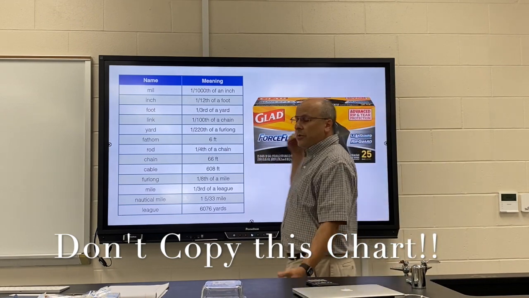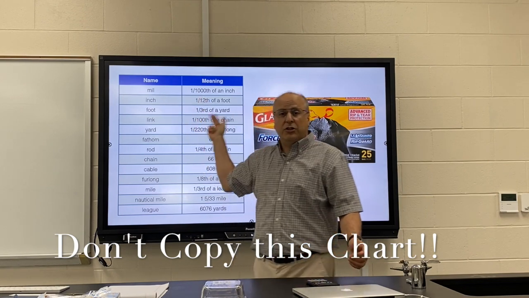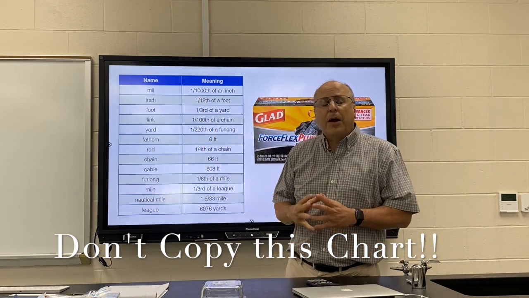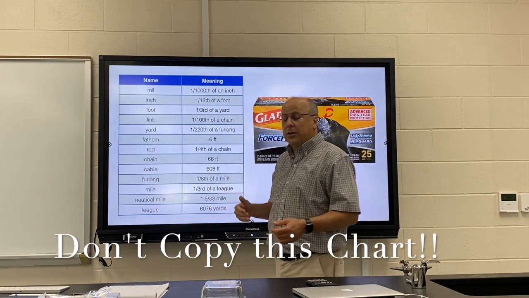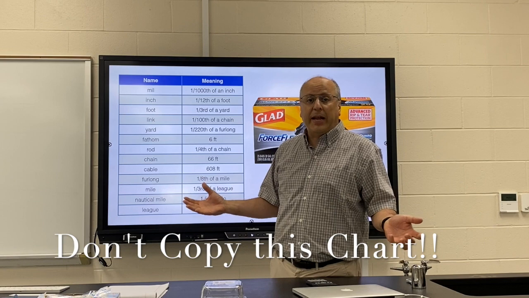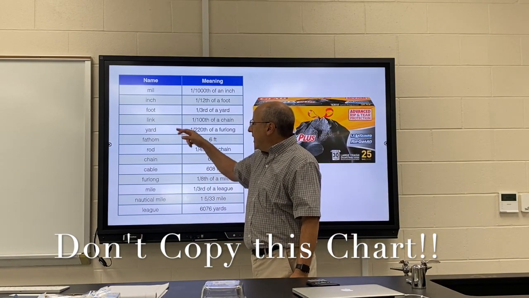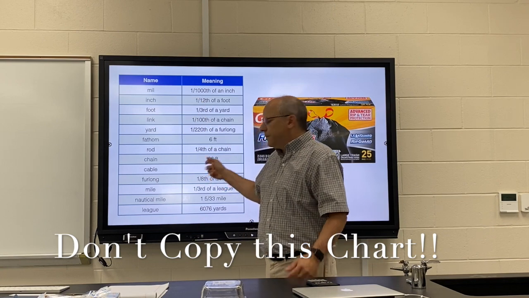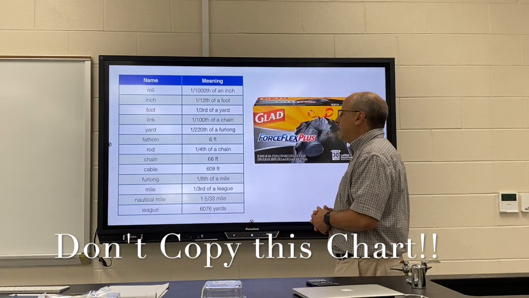So that's the system where when you're measuring length, you measure in things like feet and inches and yards and miles. The problem is it doesn't even stop there, but it includes things like nautical miles, which are different from regular miles. It has chains and rods and fathoms and links and mils and furlongs. It is a crazy system with no rhyme or reason.